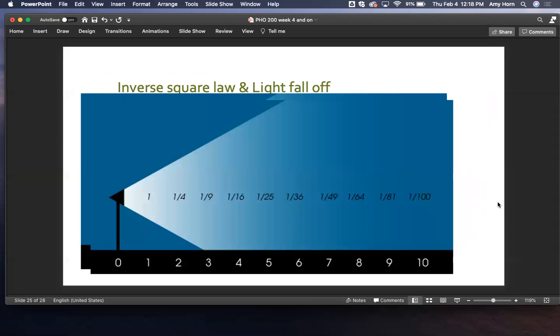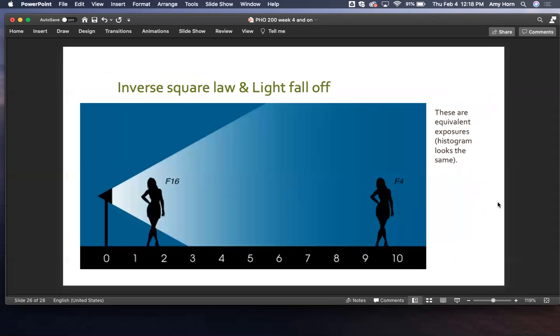Here are some examples of what the flash looks like and how it's illuminating our subjects based on that percentage, starting at 0 versus 1 foot, 2 feet, 3 feet down on the bottom of the screen. So at 10 feet, you have 1/100th of the power hitting your subject. How does that affect you when you have subjects close up? If they're going to be very close, you might stop down your aperture to get the appropriate light on your subject. And if they are further away, you could open your aperture to have the same amount of light. So both of these images could have the same exact histogram if you change each aperture according to this diagram.